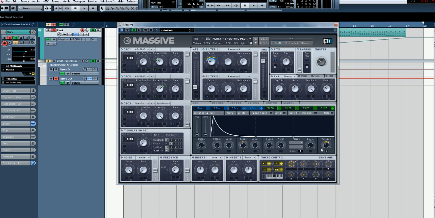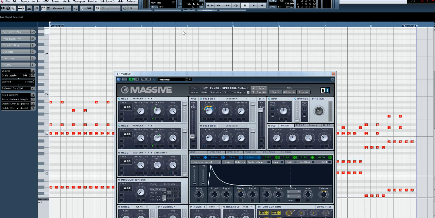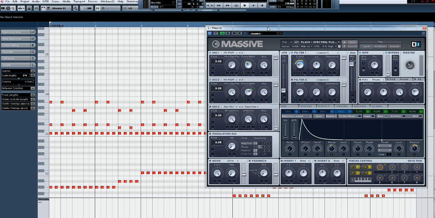So as I increase this, I hit the keys and take my fingers off, and there's going to be a longer release. So the sound is going to not only get brighter over time, but it's going to last longer. That's it. And then here's my MIDI. It should be pretty close to the original. I'm sure it's not exact, but it's pretty close.